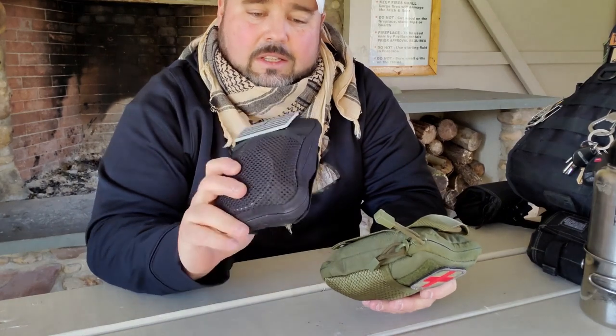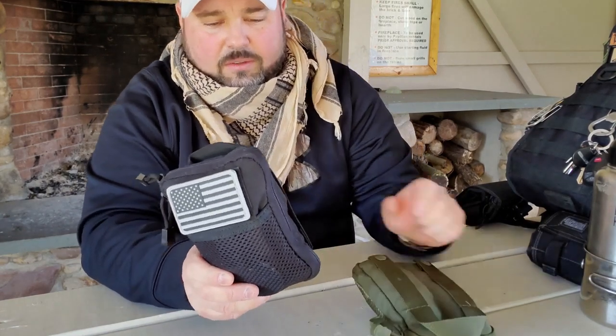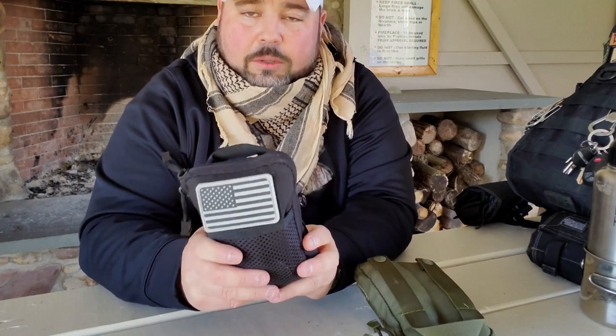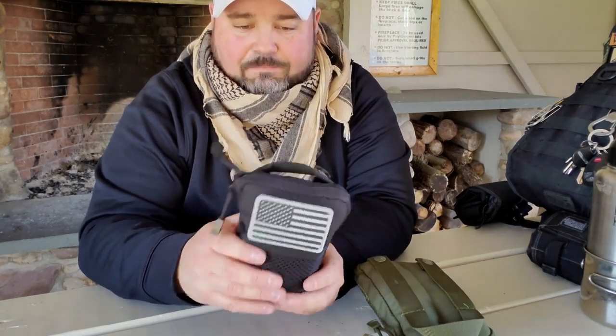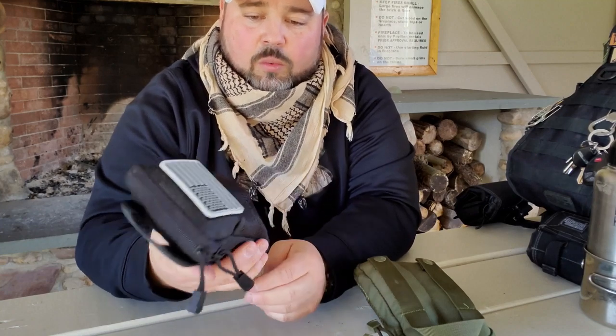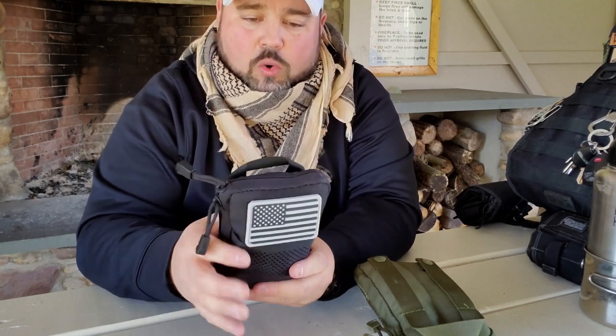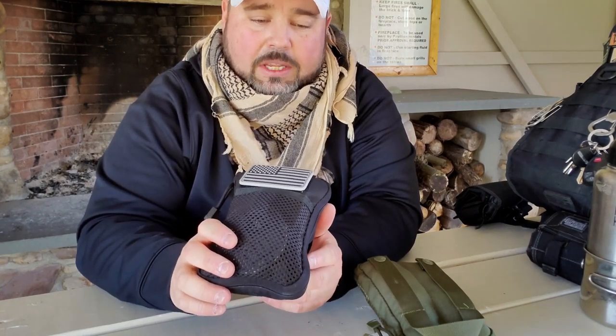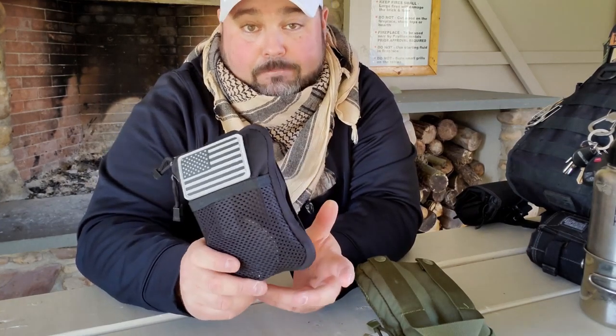My EDC one is a little heavier, and I haven't weighed it, but it's probably a pound and a half. In all honesty, it is fairly heavy. Although what I have in here, I could probably take this and get away with doing it overnight, realistically.